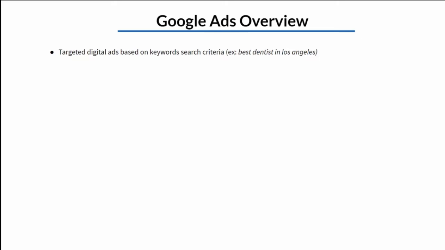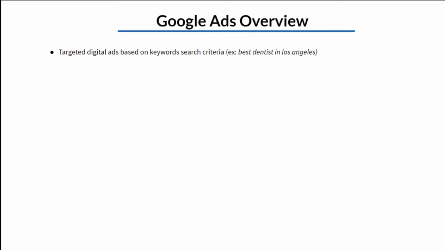Now, the difference with Google search ads is that people are actively searching for what we're actually placing ads for, okay? So it's targeted digital ads based on keywords that are actually being typed into the Google search platform, right? So let's say somebody's searching for the best dentist in Los Angeles.